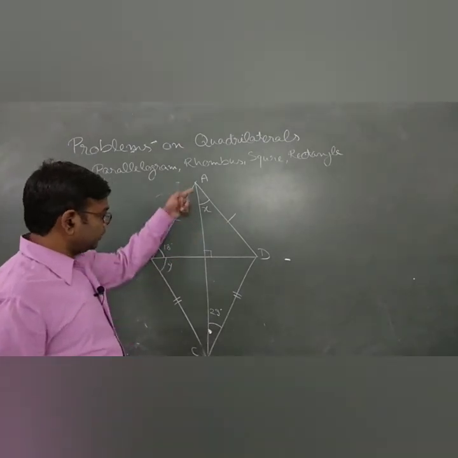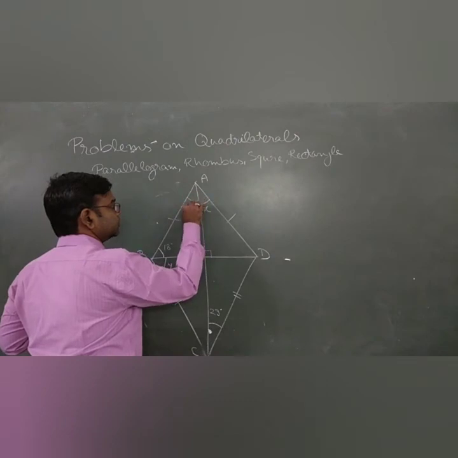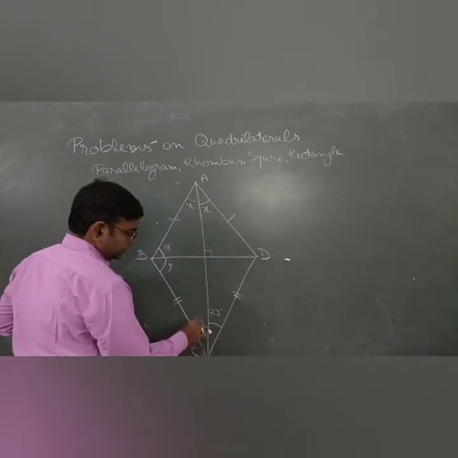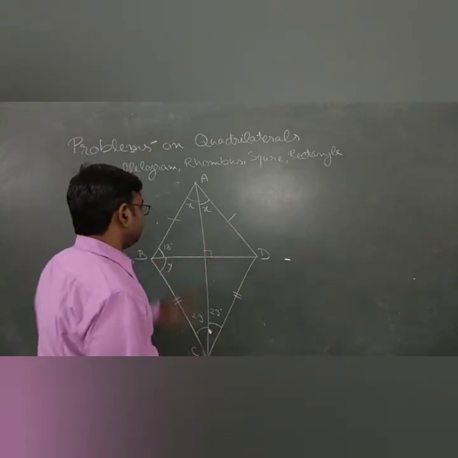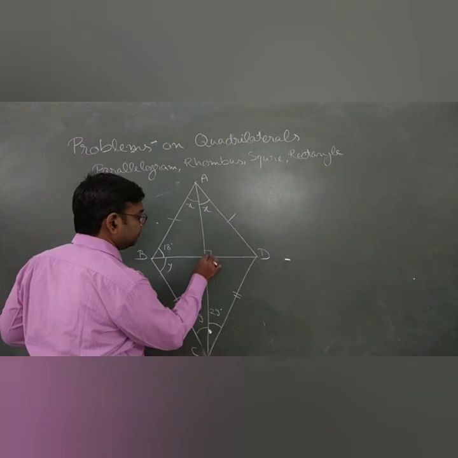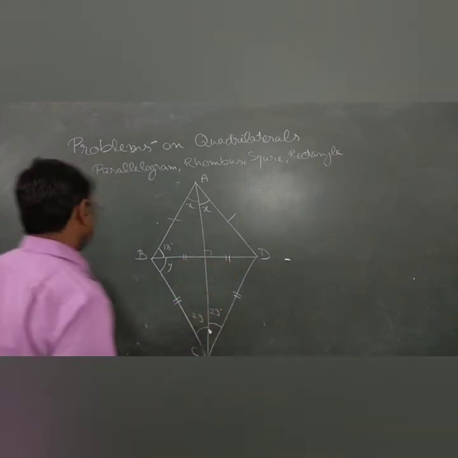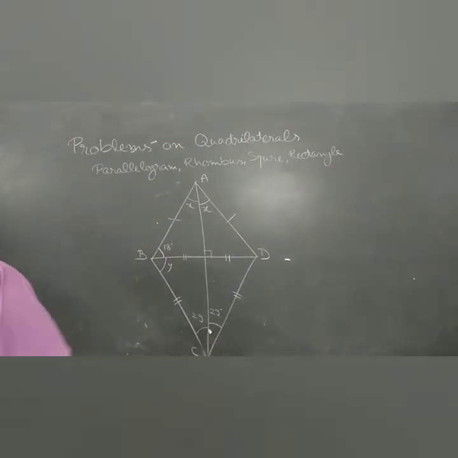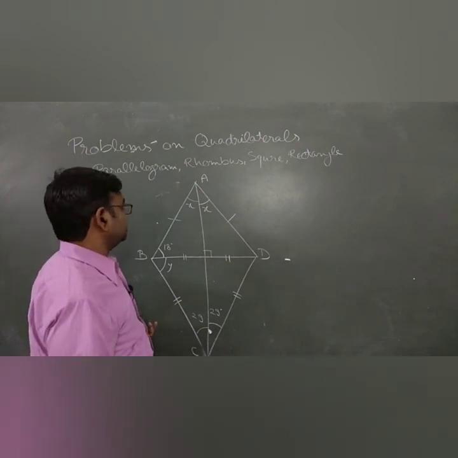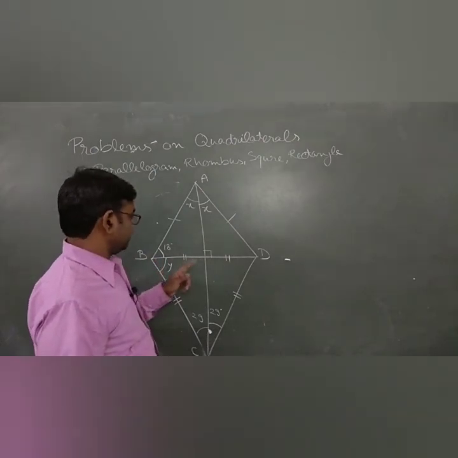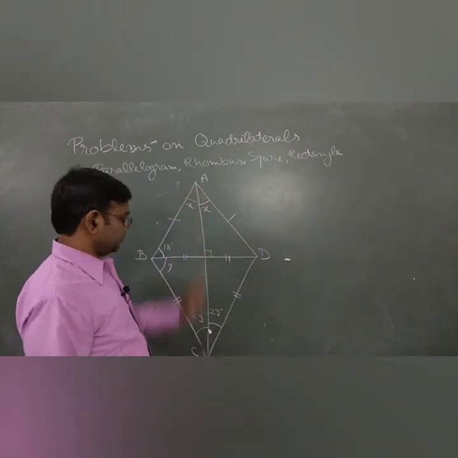This longest diagonal bisects this angle. So this one is also x, this one is also 29. Clear? And this shortest diagonal is bisected by the longest one, meaning these two sides are equal to each other. So these are the properties we use for solving the kite. Also know that this diagonal never bisects these two opposite angles, but only this one is bisected.